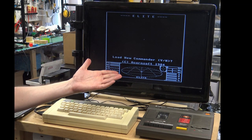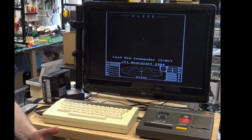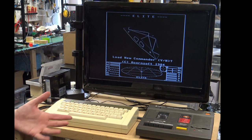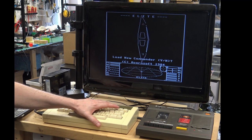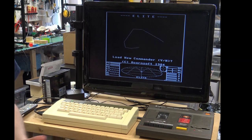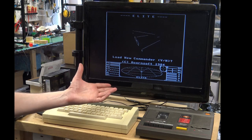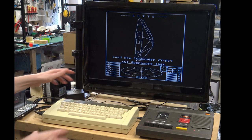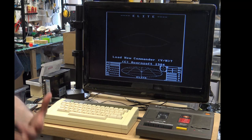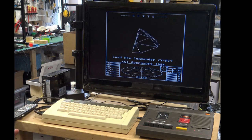Okay, so I'm just going to leave this, and on the previous testing it ran for about 10 minutes before it started to play up. This has been on for like 3 hours now, so we'll leave it for another hour, let's say, and if it runs for an hour after that and we wiggle the connections around and we have no trouble, then I'm going to be happy that it's now stable.